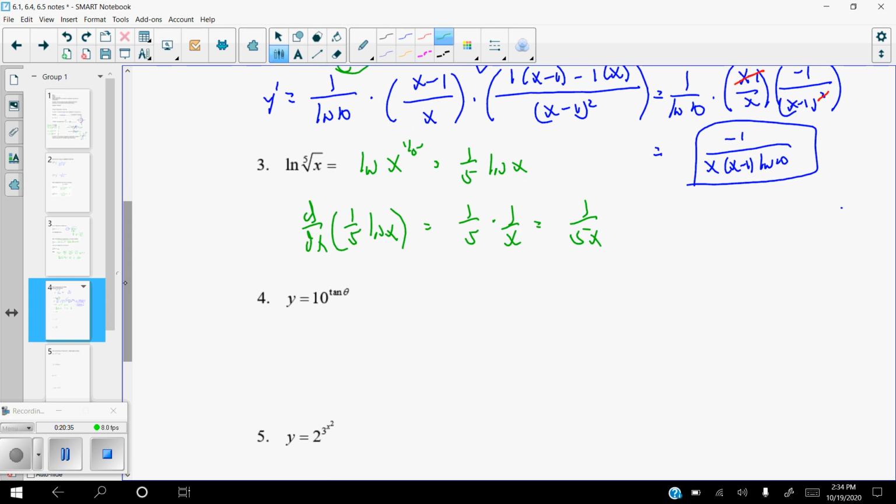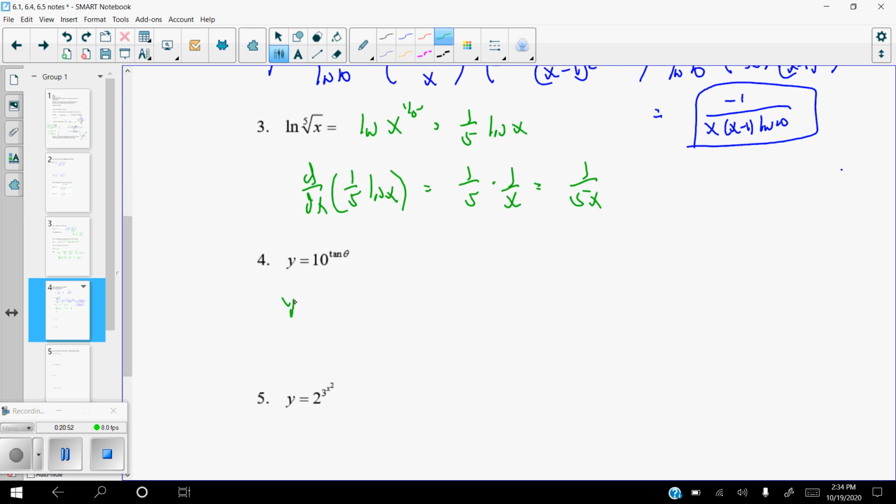And then this next one is actually an exponential. Okay, we didn't actually cover exponentials in this particular section, but we're going to go ahead and practice them. And the main reason is because they're so closely tied with logs anyway. So remember, for an exponential, the rule was rewrite it, times the natural log of the base, which is the natural log of 10, times the derivative of the exponent. Derivative of tangent is secant squared theta. And that's it. You could put it in a different order if you want to, but that's it. Nothing combined. So you're good to go there.